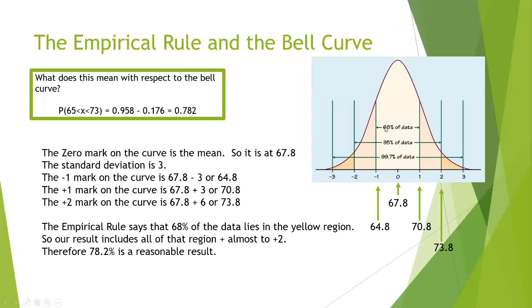If we did a little quick subtraction, let's see, what is that, 27%? So we'd have to split it. So it's like 13.5% of the actual data is sitting in this little pink region here to the right. So we came up with 78.2. So if we take 68 and add 13 to that, what are we at? We're at 82%. So our 78.2% is a very reasonable result here.